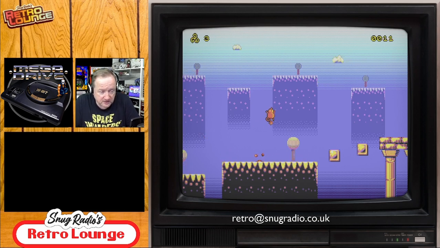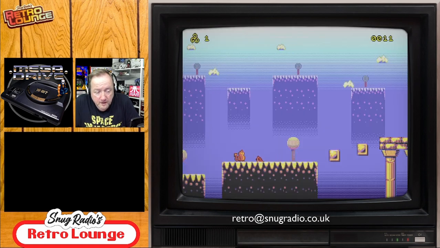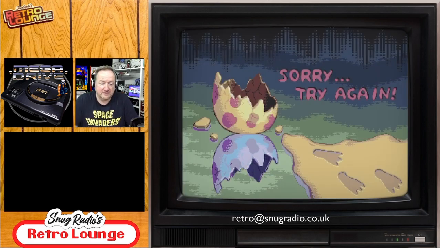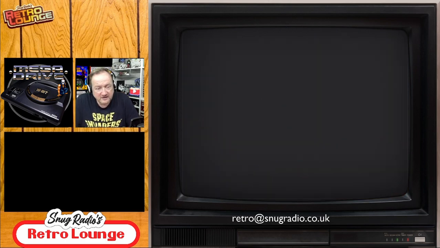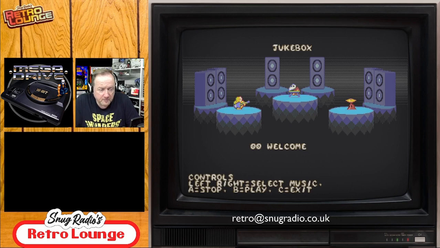So can I slide this guy? Yes, I can. How am I going to do these? The fastest, the way he moves. Oh, fuck off. Oh, it's going to be that old game, is it? It's going to be that. Is there a slow option? What's a jukebox? Why have we got no music?